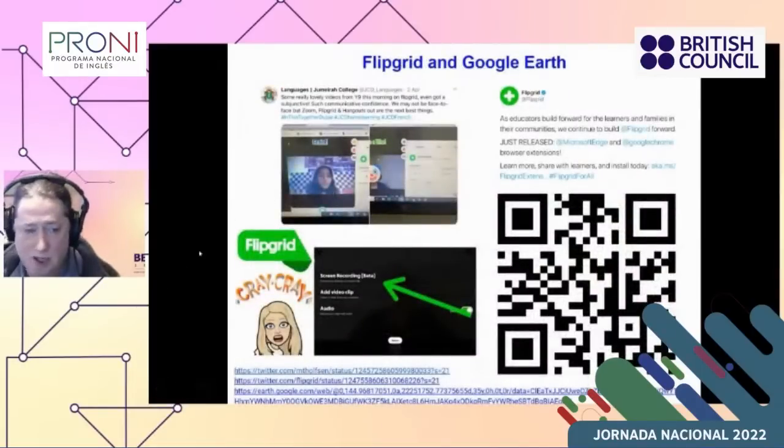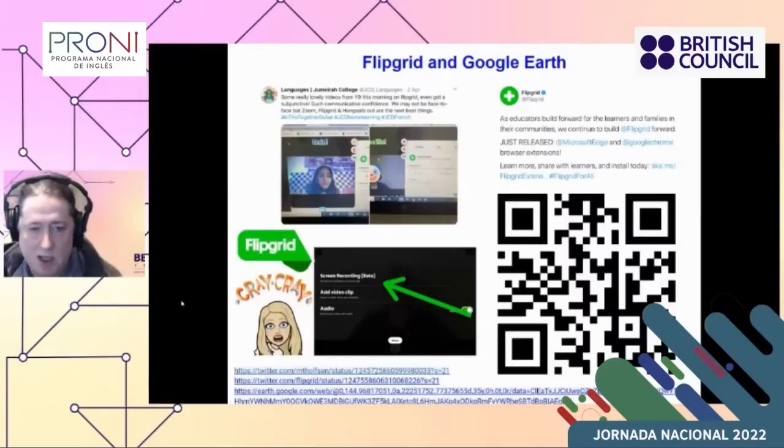Top left here, I've got a little screenshot from a tweet that was taken back in April of 2020 from a school in the Middle East, whereby they were talking about how Flipgrid can encourage communicative confidence. I think that lots of digital tools which are to do with speaking are very useful for promoting confidence amongst students, because you have this idea of being able to re-record as many times as you need to, which encourages risk-taking. It can build confidence, as I've said. And it's just a great way of being able to have evidence of speaking work, so it doesn't just go off in the ether.